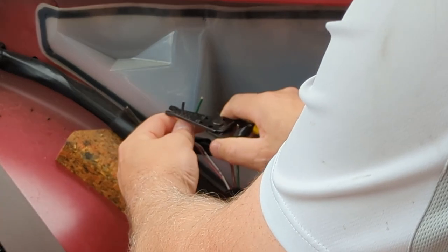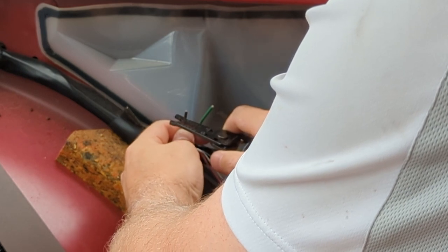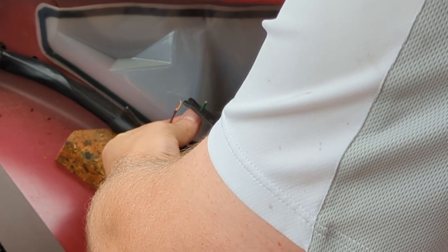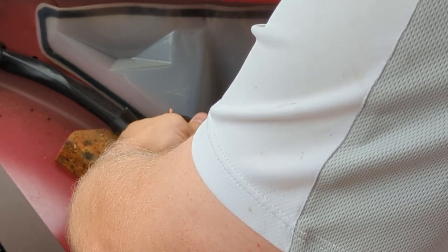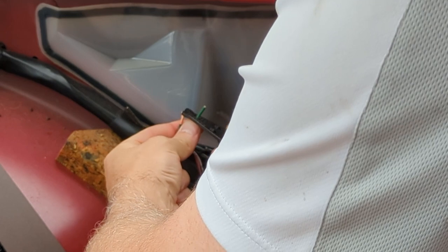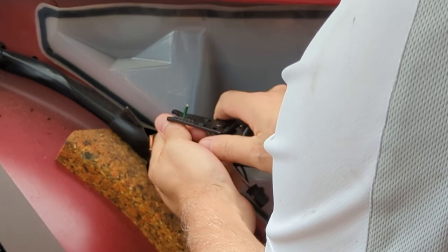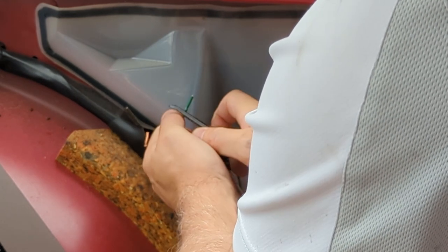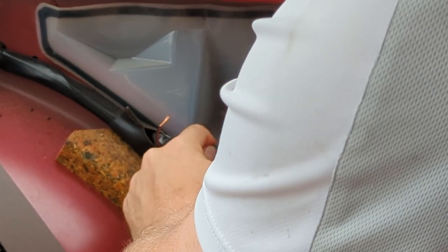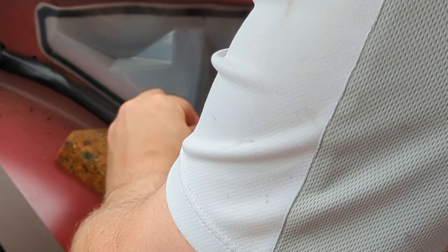It looks like maybe 16 gauge or 14. It's hard to tell. Yeah, probably 14. Kind of makes sense. Fuel pumps draw a lot of current. Or maybe it's not 14, maybe it is 16. That's tough wire, whatever it is. There we go. So let's wire nut these together temporarily and fire up the car and make sure it works.